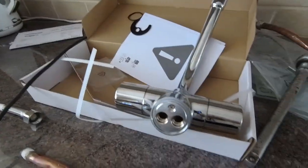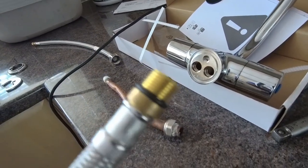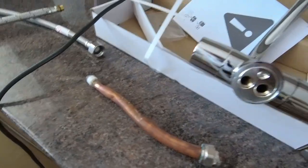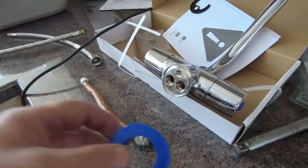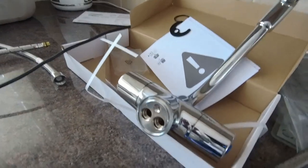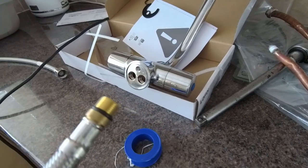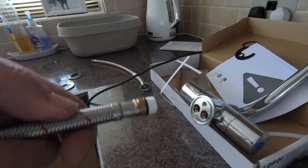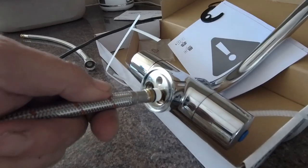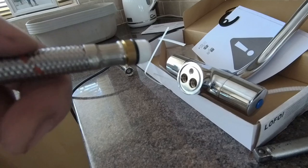Time to prepare the new tap. We've got flexible connections to go in, which are nice and easy. You can see there's a small o-ring on there to stop leaking, but what I tend to do is get PTFE tape on there as well. I know it's probably a little bit overkill but PTFE tape is great for sealing water fittings — I don't just rely on the rubber o-ring itself because as you're installing it, you only need to twist it half a turn and it will leak. One word of advice: whichever way you're screwing in, make sure your PTFE tape goes anti-clockwise so it doesn't unwind itself as you screw it in clockwise.